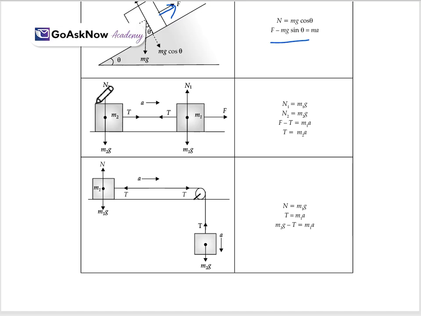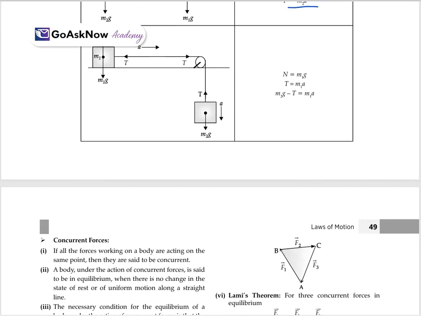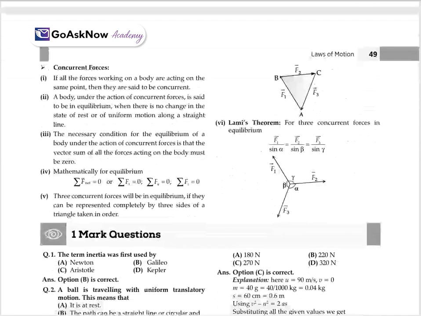Now two different mass blocks are there, so obviously mass has also been divided, m1 and m2, and N1, N2, m2g, m1g. Then N1 is equal to m1g, N2 is equal to m2g, then F minus T will be equal to m1a, then T will be equal to m2a. Okay, so these are a few conditions with respect to free body diagrams for the second and third law of motion.